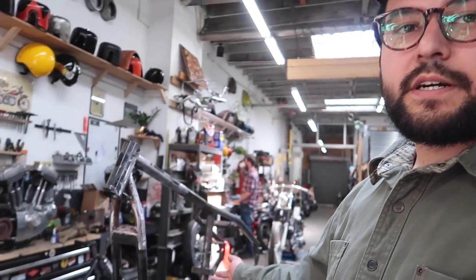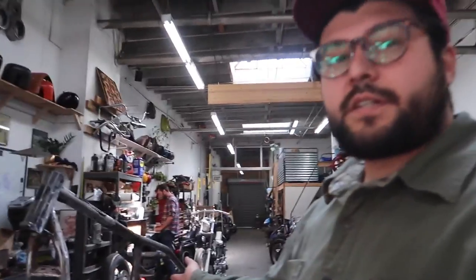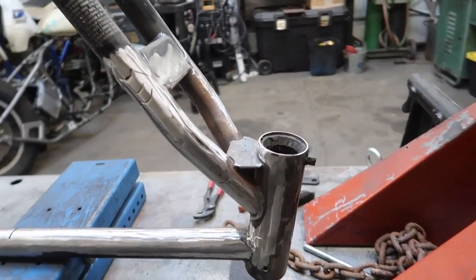Come along, we're back from the One Moto, and I'm tired. But Oregon was pretty sweet. Thank you to the One Moto peeps for having us. Next year is gonna be big. So follow along as we customize this Evo Sportster.